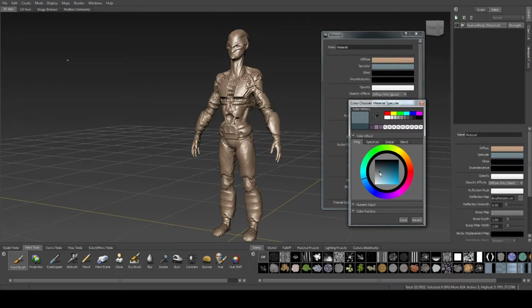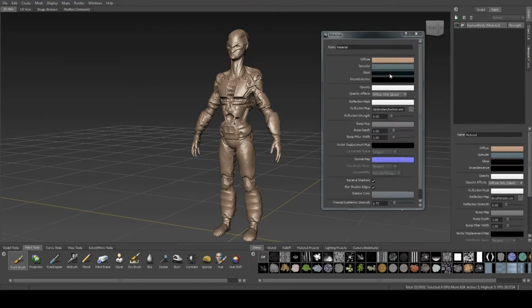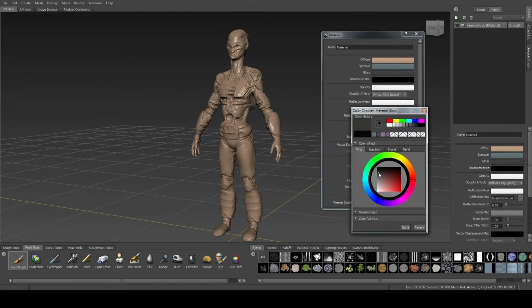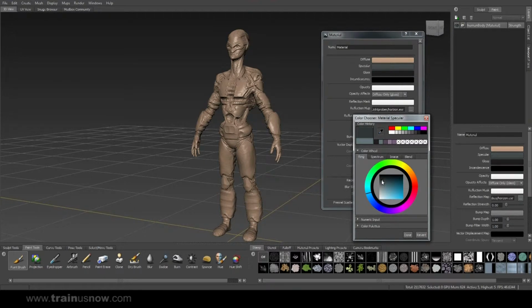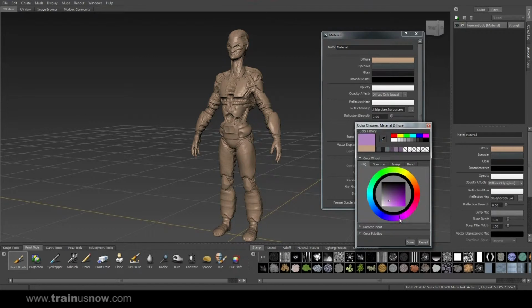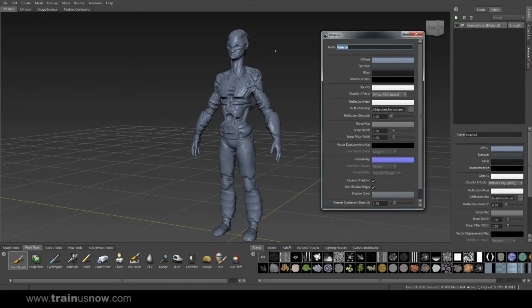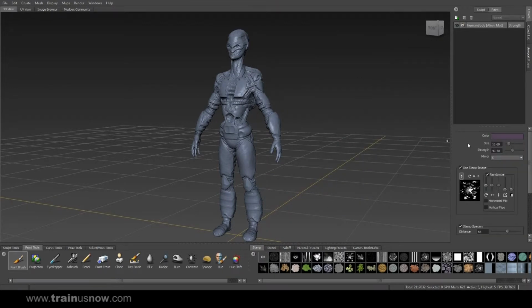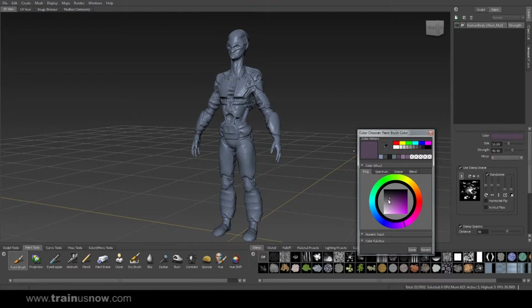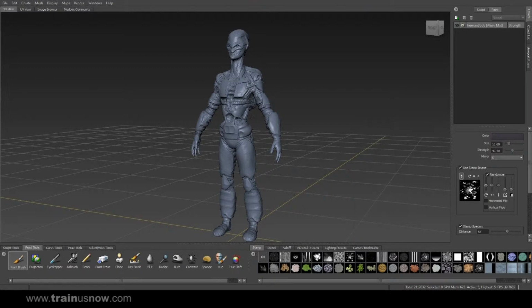Okay, so in video 14 here you can see that I just assigned a new Mudbox material. I'm going in and just roughly changing the normal diffuse color there for the character and just going for something a bit more suited to what I want here. Now you don't necessarily want to go in and start editing the default color because that will affect every other model that you bring in or every other primitive that you bring in.